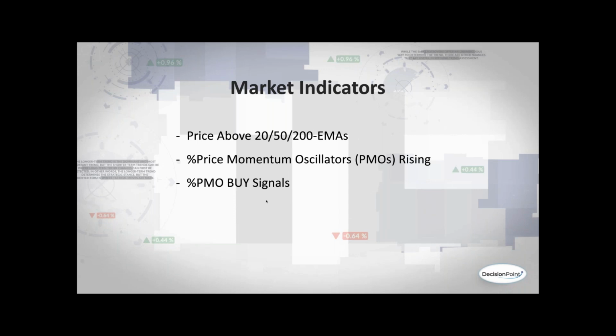The last one are the golden and silver cross indexes. What we do is a combination of the price above the 20, 50, and 200-day EMAs. Most of you are familiar with what a golden cross is. A golden cross is when the 50-day EMA crosses above the 200-day EMA. That's a golden cross. So what we did with the golden cross index is we look at whatever group it is.